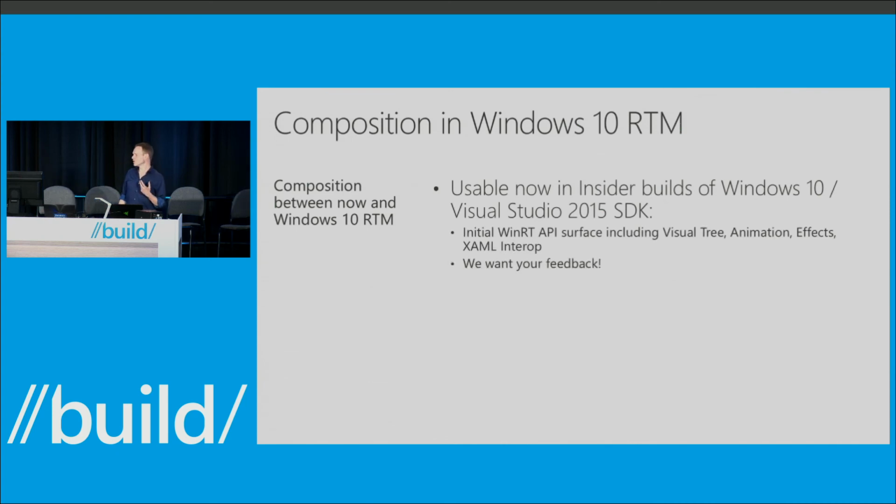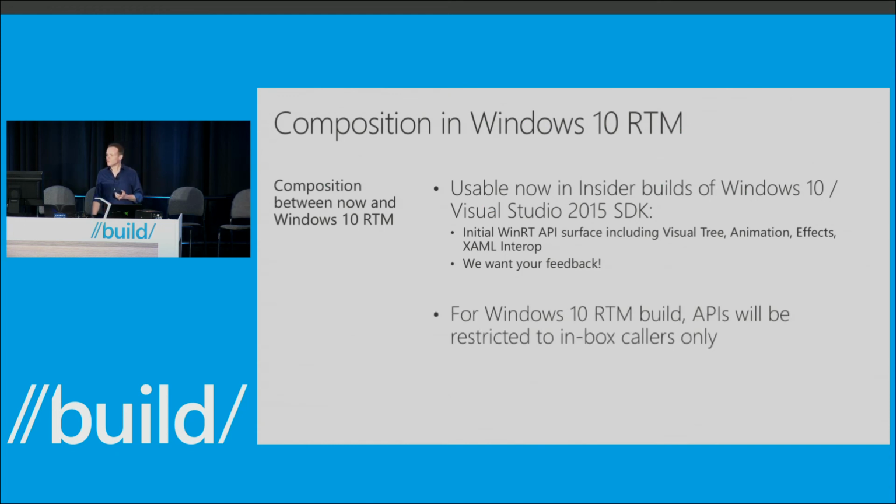In terms of what you're going to get, everything I've shown you today, you can do today. You can go in and do all of the work with the visual tree, the animations, the effects, and the XAML interop, and we do want your feedback on these things. There is a restriction at the time of WinRTM: these APIs will be in the box, but we will not be able to accept app submissions that call these APIs at the time of RTM.